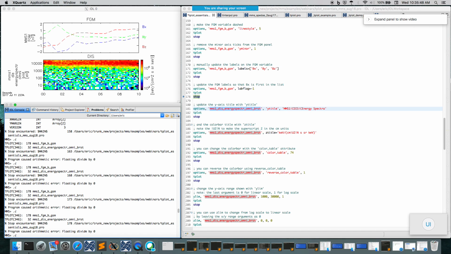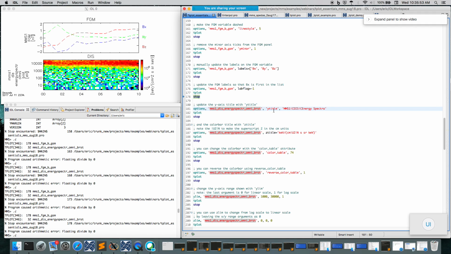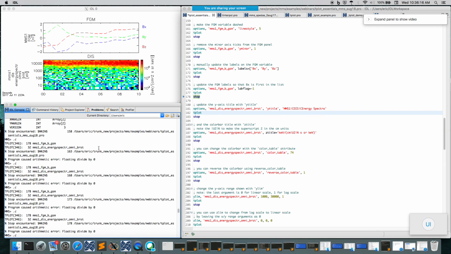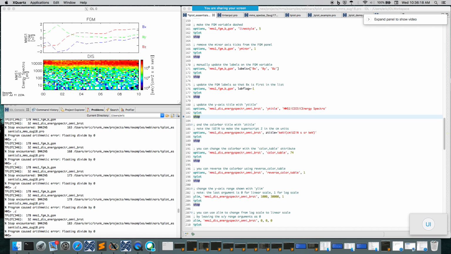So in the next example, I'm going to update the energy spectra YTitle to be capitalized and have MMS1 DIS energy spectra, and the exclamation point C here means carriage return, to drop it to the next line. So the first line should be MMS1, second line DIS, the third line energy spectra. And you can see now the energy spectra YTitle has been updated with the MMS1 DIS energy spectra.